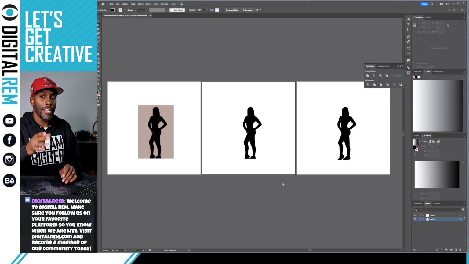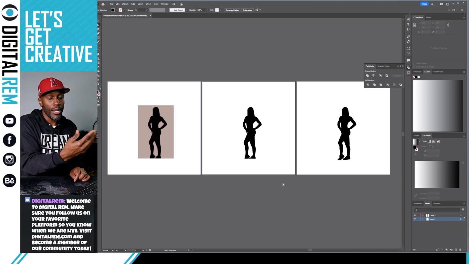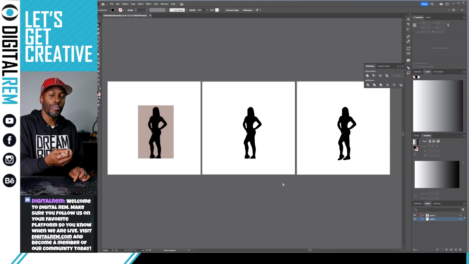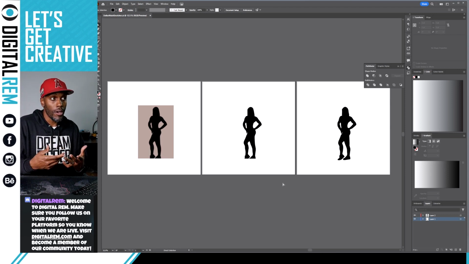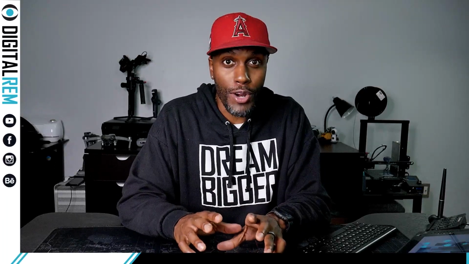So I just showed you how to essentially take a silhouette image and create a vector version of that silhouette image. Very, very useful, very, very powerful. And if you know how to do this, then you know how to create your own vector graphics. Boom, so there it is. You got to see how to create your own vector graphics right here, right now, live in the flesh in the Creator Academy. Hopefully you found super value in that as far as what a vector graphic is, what a rasterized image is, and how to decipher the difference between the two.